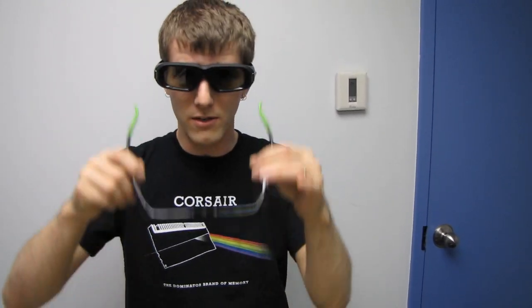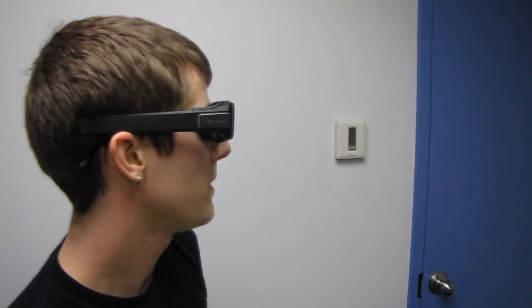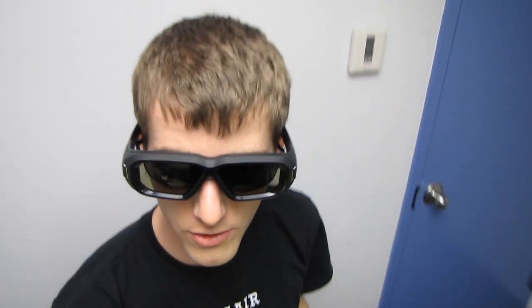Here I am with some sunglasses, and I'm going to try putting my 3D Vision V1 glasses over them. You can see that sits pretty far away from my face and the frames sit very much within my field of vision — I can see only a bit above and below them. Now putting on the V2 glasses over the sunglasses, it does make a difference. It feels closer to the glasses I'm already wearing, and the frames are more in alignment. I don't see as much of the frames, especially at the top, though I still catch them at the bottom.